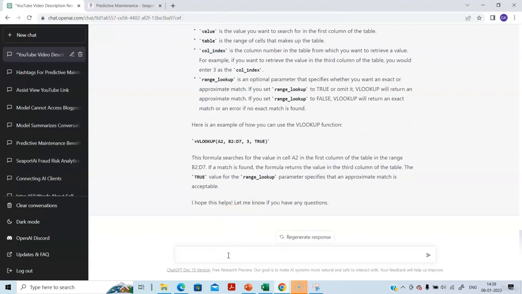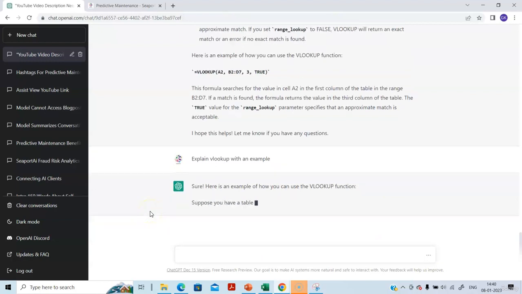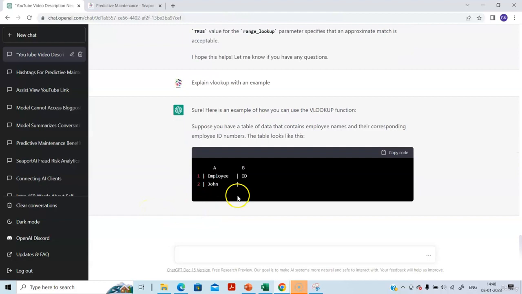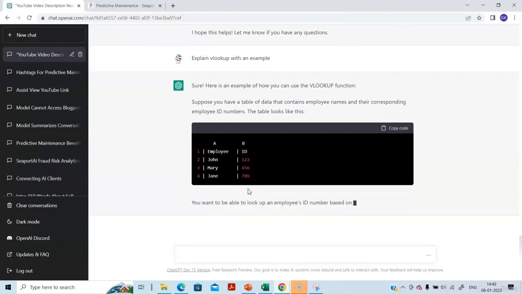Now let's ask, explain VLookUp with an example. Let's see what it comes up with. See, it is giving an example similar to the one that I gave.